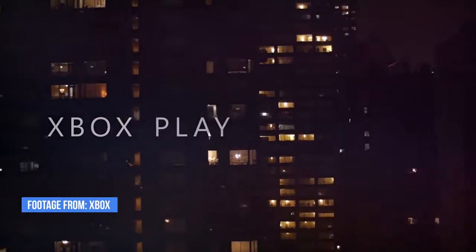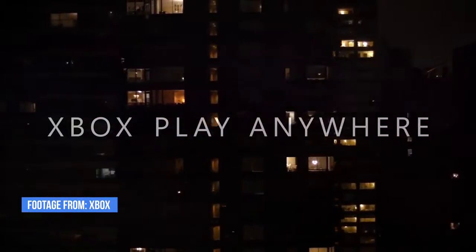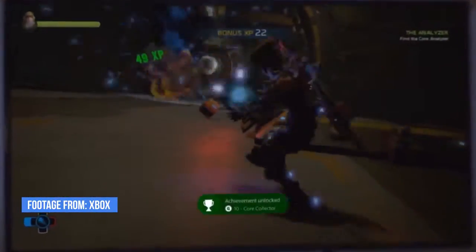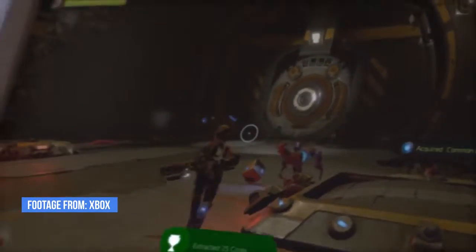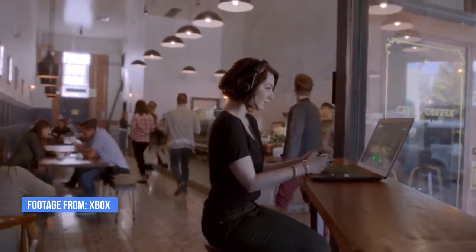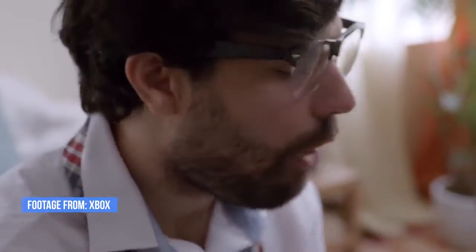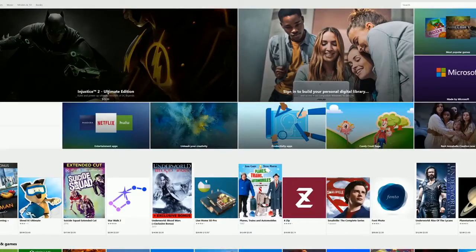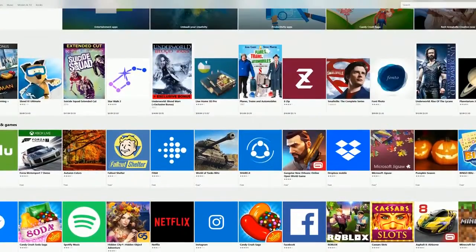There's also the awesome benefit of Xbox Play Anywhere, which allows you to play your games on both Xbox and PC with just one purchase, which is great for both being able to play with your friends despite being on potentially a different platform, and as an awesome value add. You do have to wrestle with the always infuriating Windows Store on the PC side, but I'll take it if it means that I get my game on both platforms without paying twice.